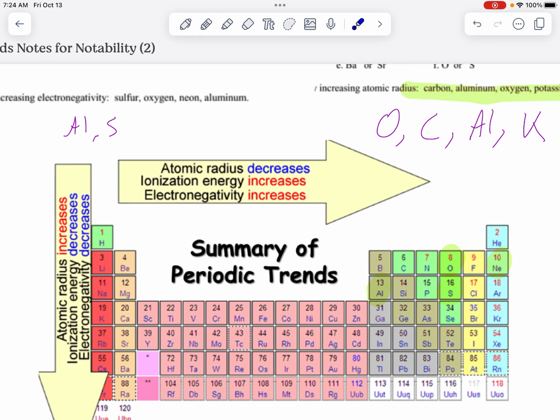Okay. Now, remember, these are more electronegative up here, right? Electronegativity gets smaller as you go down, so up here it's bigger. And then now I need to see electronegativity gets bigger as we go across. So oxygen would be weaker than neon, right? It goes stronger as we go this way. So the next strongest would be oxygen and then neon. And that's how we would solve a problem like that.